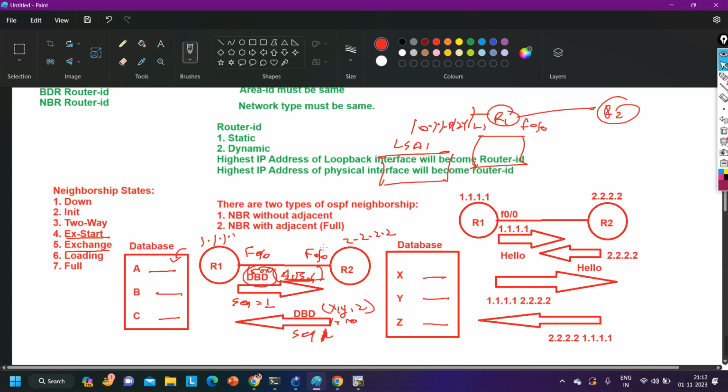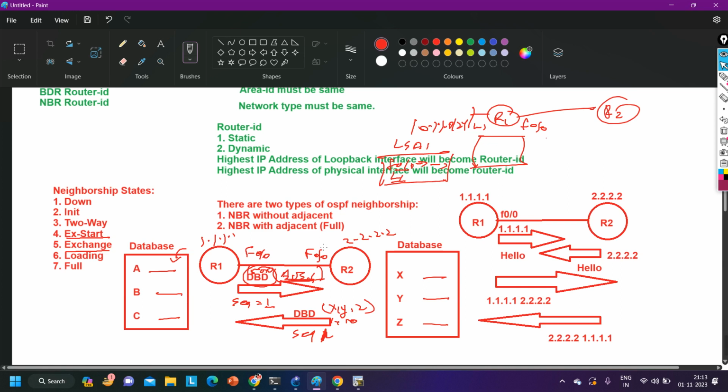So there will be information about both links: what network is running on FastEthernet 0/0, what the bandwidth of this interface is, meaning what the cost is, what the network type is, detailed information of both links, what networks are running on both interfaces, and what subnet mask is running on both interfaces, right? This is the information inside the LSA, and LSAs are inside the database.